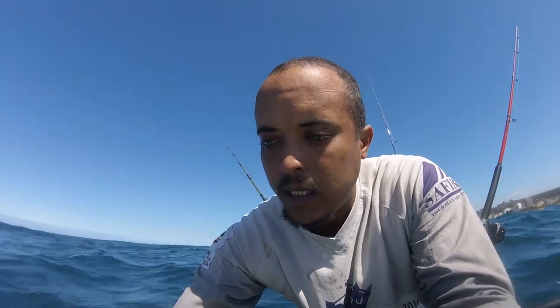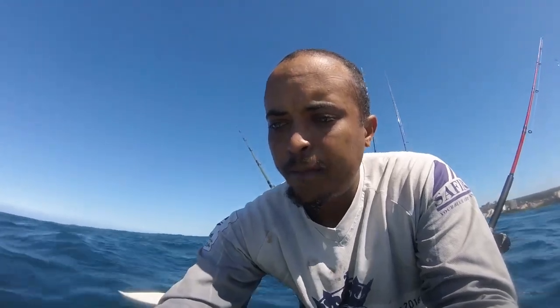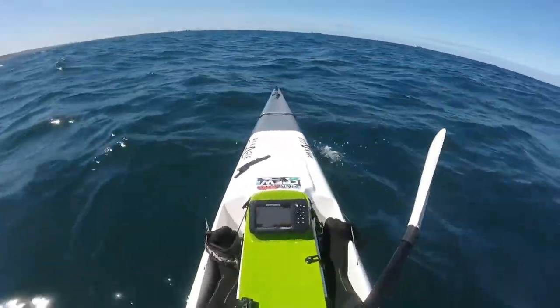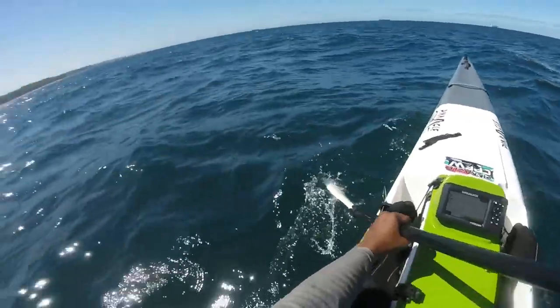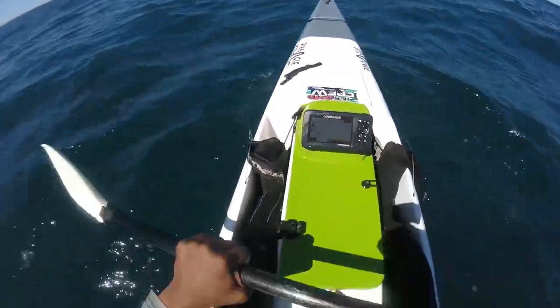And yeah, you saw that, I saw the bait on the finder, and bam, I got it. I don't need to paddle all the way to the barge. I just wish I charged my units a little bit more. But anyway, all I needed to do is just get me the bait. From there, the rest is up to me.